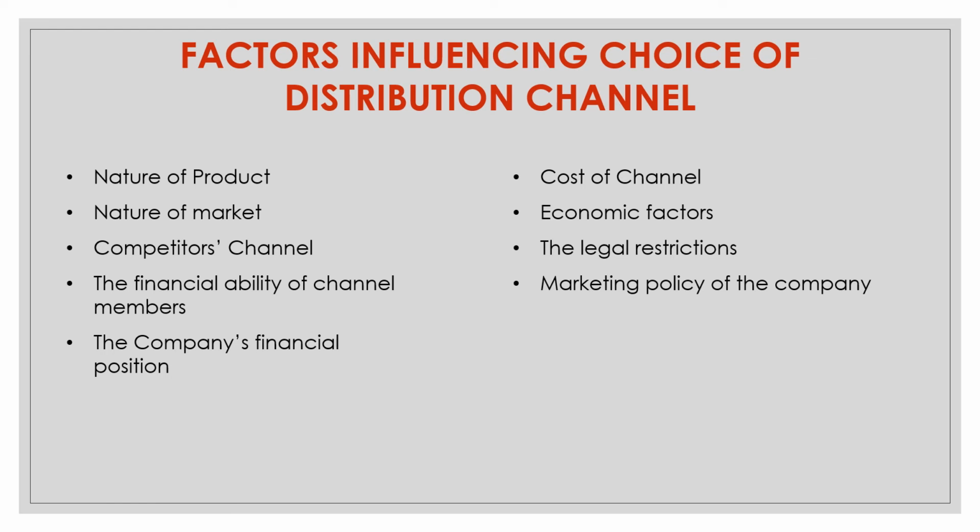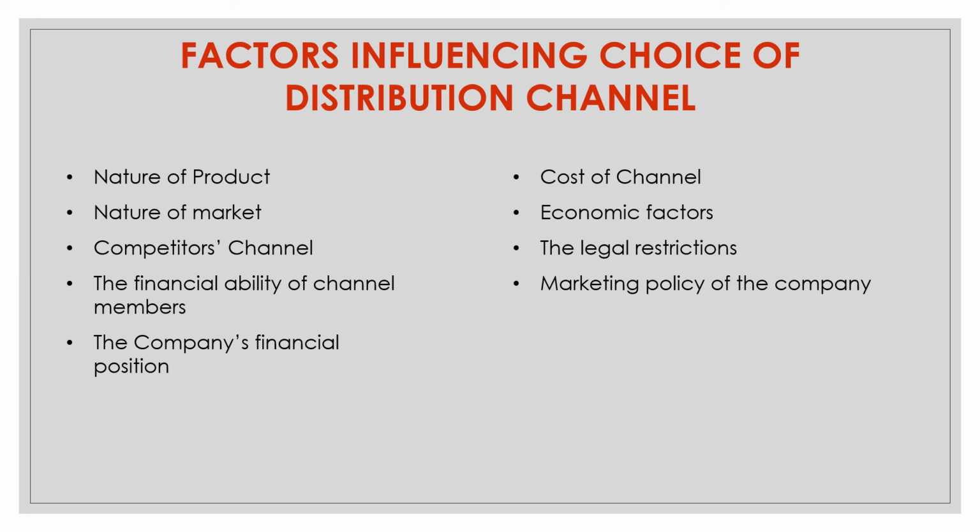The company's financial position. If the company goes for a long channel, it has to incur more cost. For a long channel, a wholesaler is involved, a retailer is involved, an agent is involved. So everybody has to get a fair margin of profit, and everybody's profit is included in the price of the product. So the product price will become high. That is another problem. And also the company has to afford to pay all the middlemen, so all the middlemen get their share of profit. So it depends upon the company's financial position.